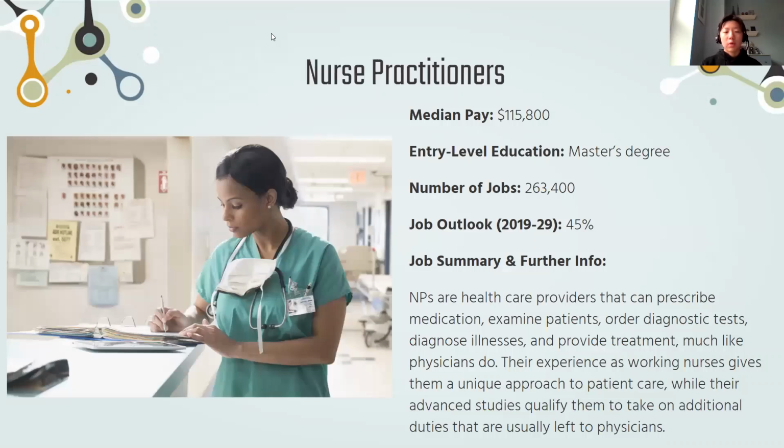According to the US Bureau of Labor Statistics, nurse practitioners are actually the second fastest growing occupation under wind turbine service technicians. So nurse practitioners also have a higher salary, have more responsibility, and more career opportunities than many other nurses. That's why their median pay is significantly higher than of other nurses.